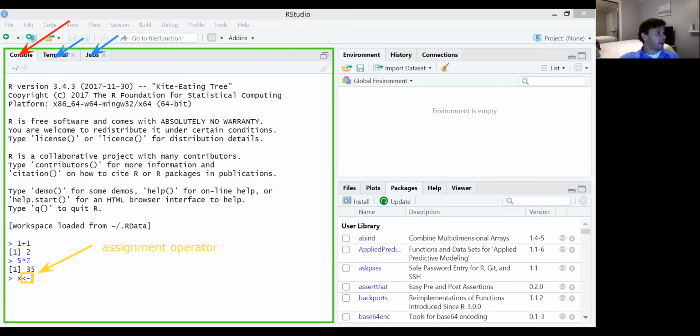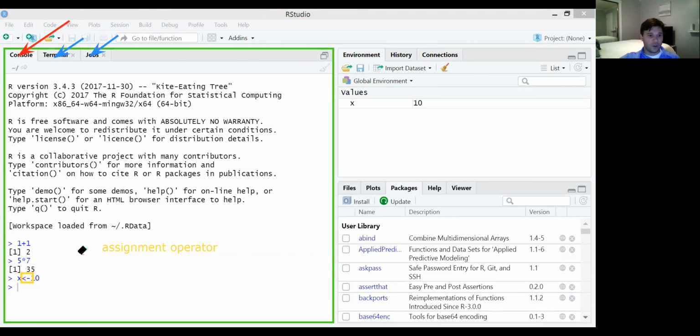And what that little left arrow does is it tells me whatever number I'm going to put to the right of it. Like, for example, let's suppose I put the value 10. Okay, now, the way to read that is the assignment operator is saying, hey, we want you to store that value 10 in this variable that we called X. And if I hit enter, you'll notice there's no output provided like there was in the lines above. The lines above gave me the output from the calculation. Okay, but that is not happening here. Okay, now what did happen?